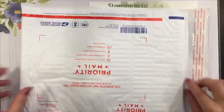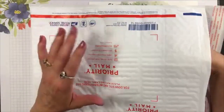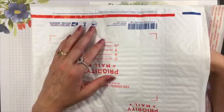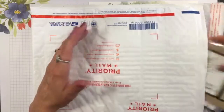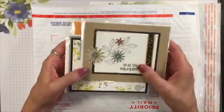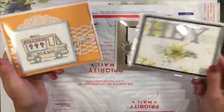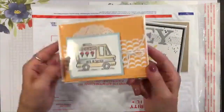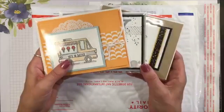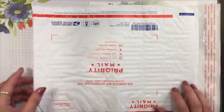Oh my gosh, look at this. There's a little surprise in this package. Everybody that gets this package is going to get something different, because I'm going to do a little grab bag of 3 throwback cards. So you will get 3 throwback cards, and I don't know what they're going to be. I'm just going to throw my hand into my bin and pull out 3 cards, and they're all retired product, but they're beautiful. These are fun cards, all ready to send. They include an envelope, and you can just drop those in the mail. So who knows what you're going to get, but it's a little surprise, and I think it's going to be really fun.